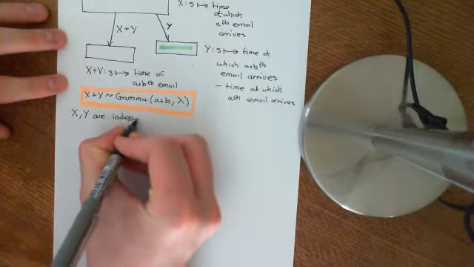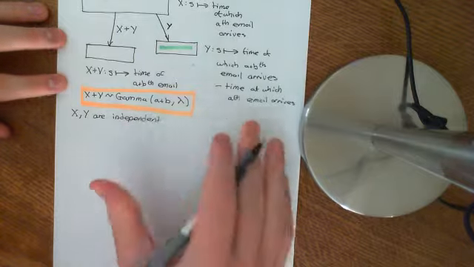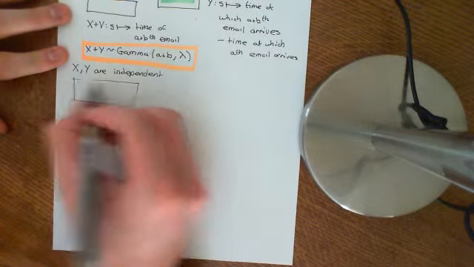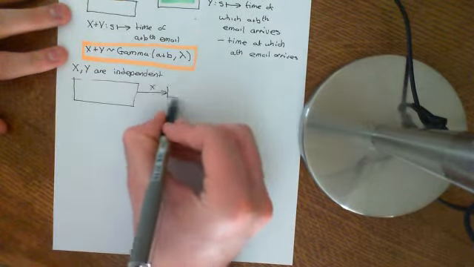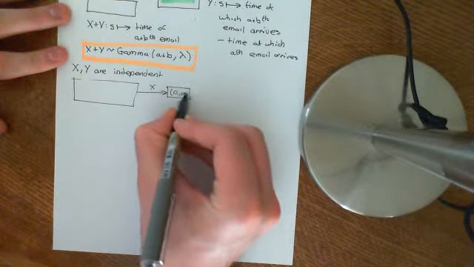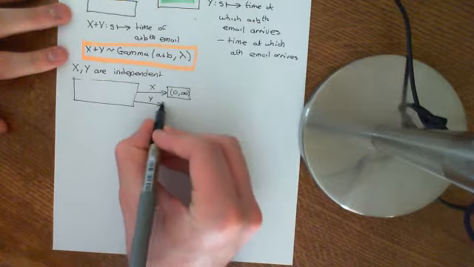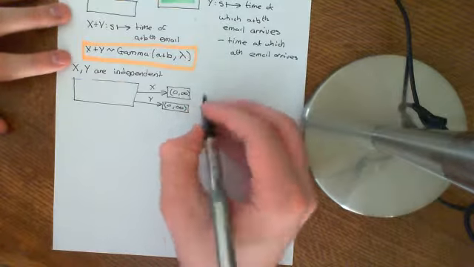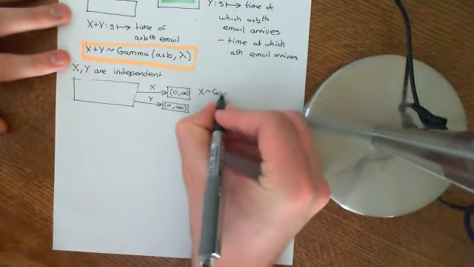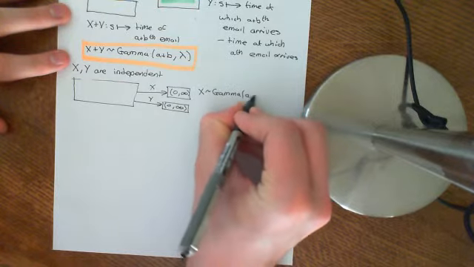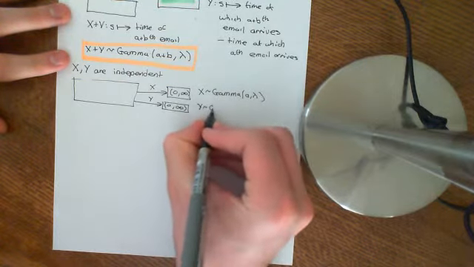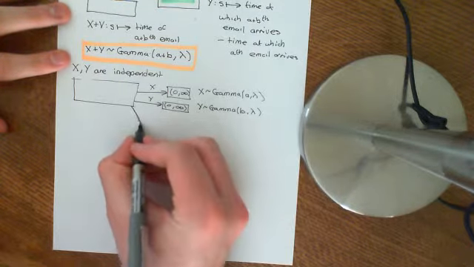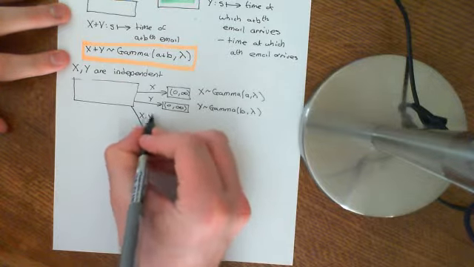So if we want to build a joint probability distribution, let's say we've got a more abstract probability space here, and we've got two random variables X and Y which are mapping onto the positive real numbers, 0 to infinity. Remember they can only take on positive values. X again is going to be gamma distributed with parameters a and lambda, and Y is going to be gamma distributed with parameters b and lambda.